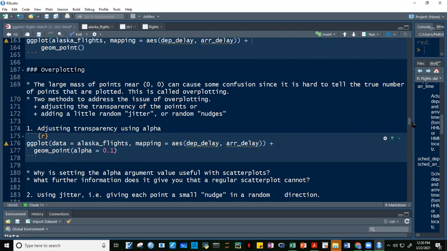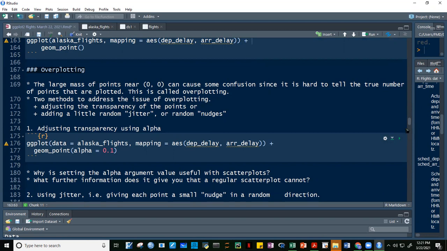So we cannot really decipher saan dun yung mga actual data points. And we call that overplotting. There are two ways by which we can address overplotting. One way is to use transparency, and another way is to use the jitter or the random nudges.